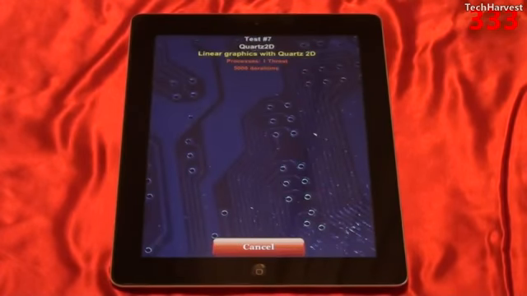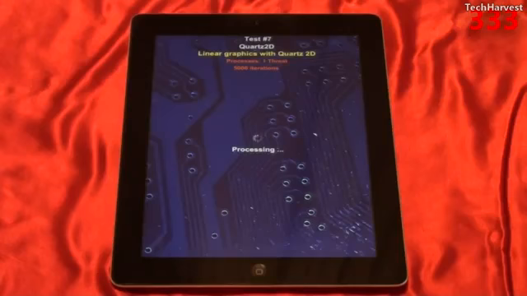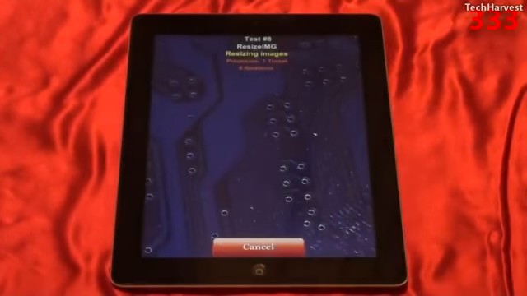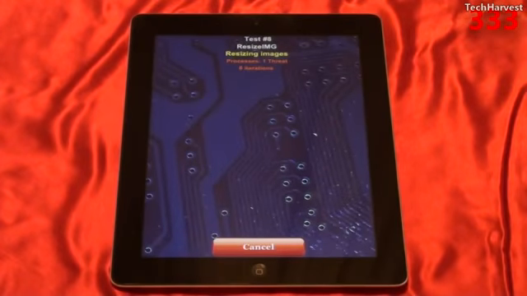Test number 7 is Quartz 2D, linear graphics with Quartz 2D. Test number 7 completed in 2.57 seconds. Test number 8, resize image, resizing images.